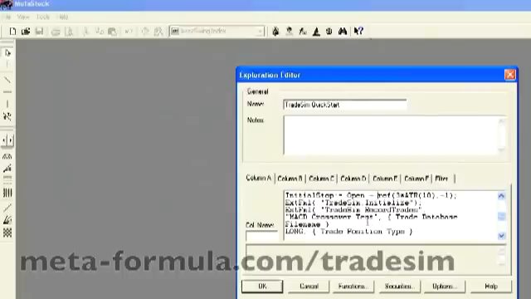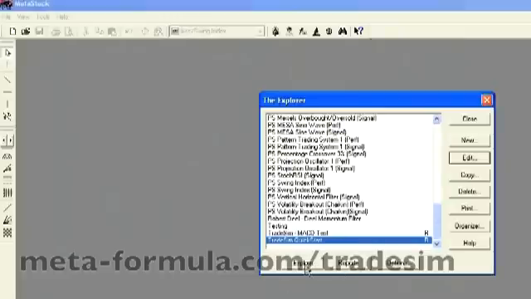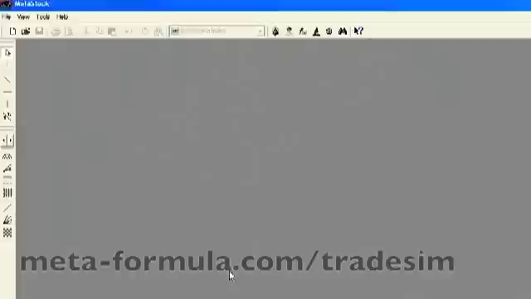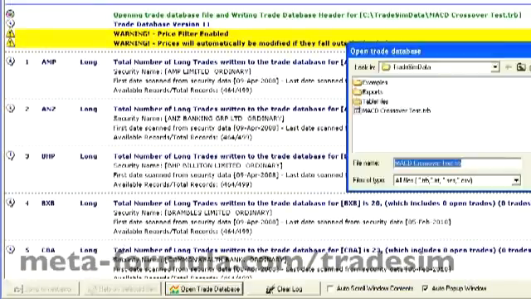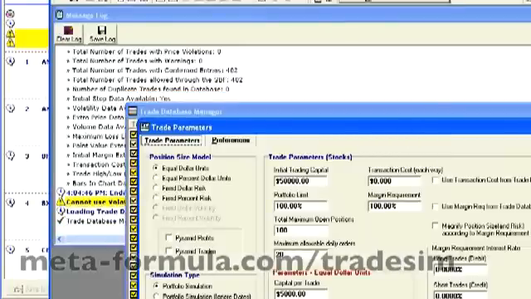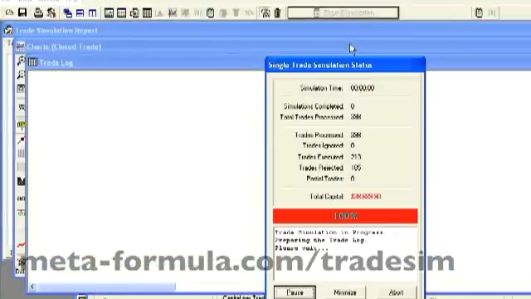Now we also need to add some code into the TradeSim formula here. So I'm just going to write, again, just taking it straight from our quick start tutorial. And we'll hit OK. And let's go ahead now and rerun this exploration. Again, following the same steps. Checking the errors, and then running our open trade database. We're just going to overwrite that because obviously we had it already open. And I'm going to leave all of those parameters the same as I did before. And we'll do start simulation.